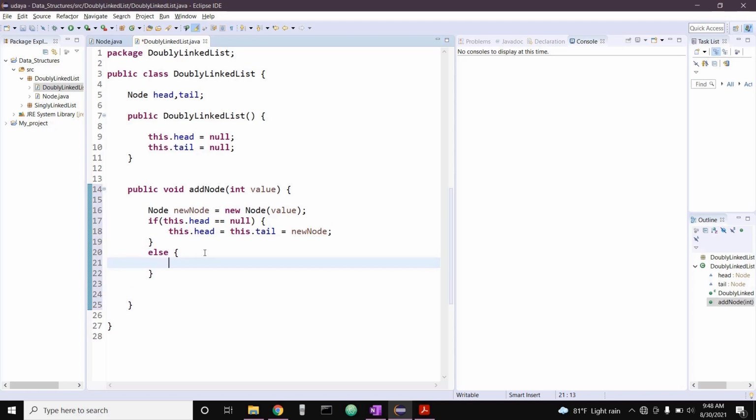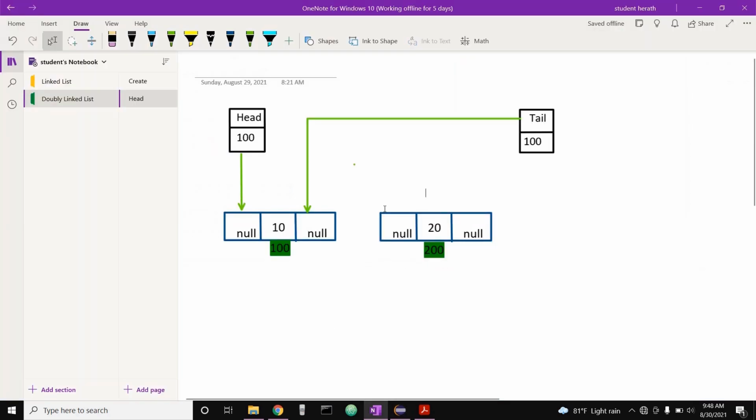what we have to do if the second node comes to the picture. Now suppose this 200 node is the second node, and we are going to add it to the list. First, we set this 200 node as the next node of this 100 node. In order to do that, we change this memory address to 200. It means now we have a new link like this. Then we set the previous node of this 200 node as the 100 node. In order to do that, we change this memory address to 100. Now we have another link like this.